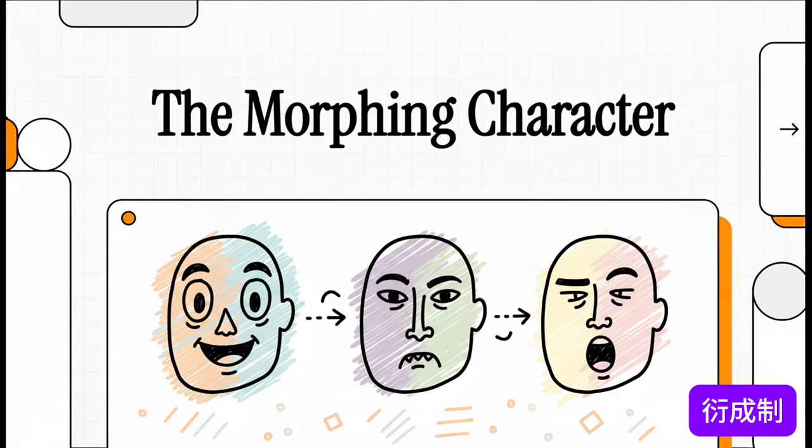All right, let's play detective. Today, we're cracking one of the most maddening mysteries in AI video, the case of the morphing character. You know the drill. You spend forever crafting the perfect prompt, you get this amazing-looking character, and then they start to change. The eyes shift, the shirt's a different color, or suddenly it's a completely new face. Why is it so hard for these powerful models to just keep a character consistent?